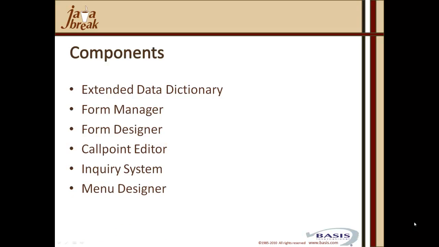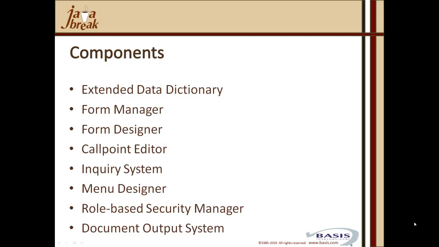It has a menu designer, makes it very easy for you to add new functionality or integrate existing code into the menu system. And it has a role-based security manager. So you can define roles and then assign roles to particular users, and a user may have more than one role. And it has a built-in document output system. The document output system is great for transitioning legacy report applications.